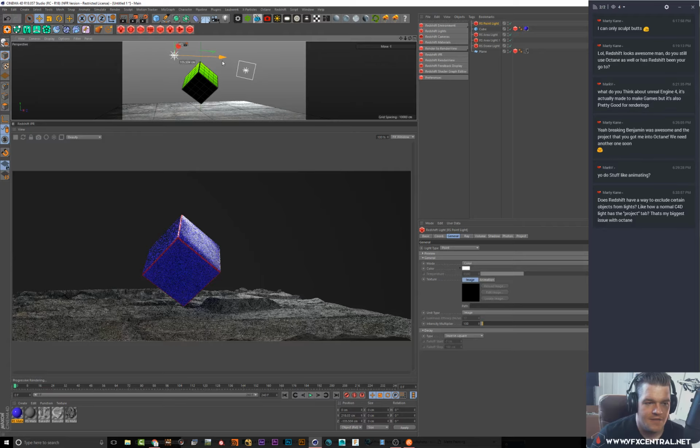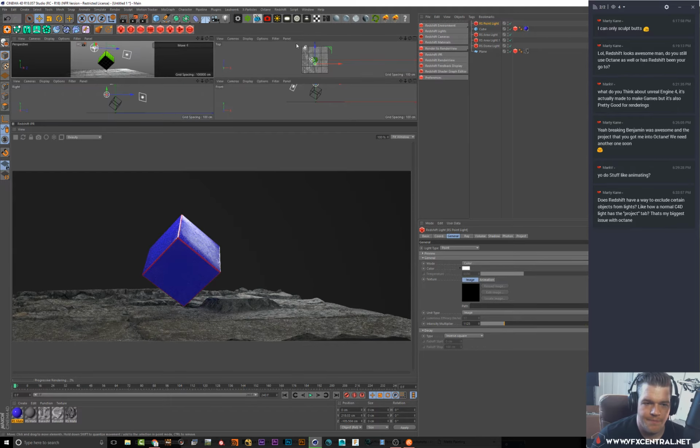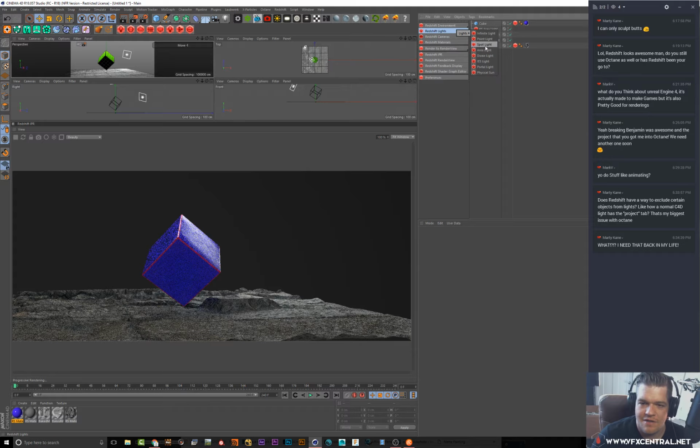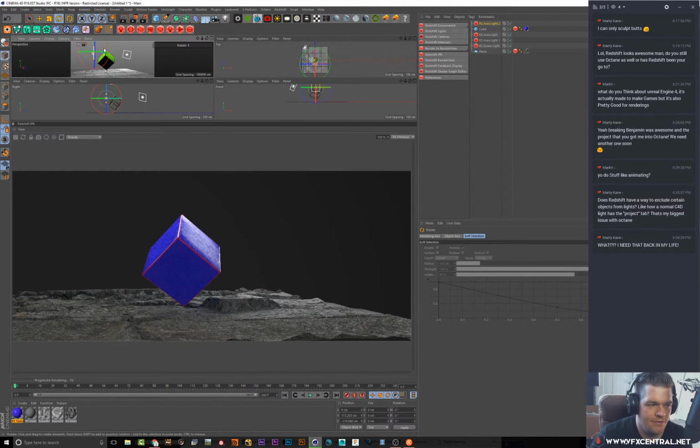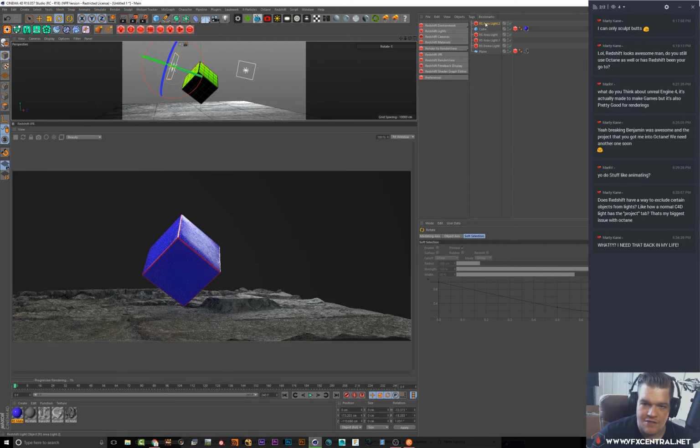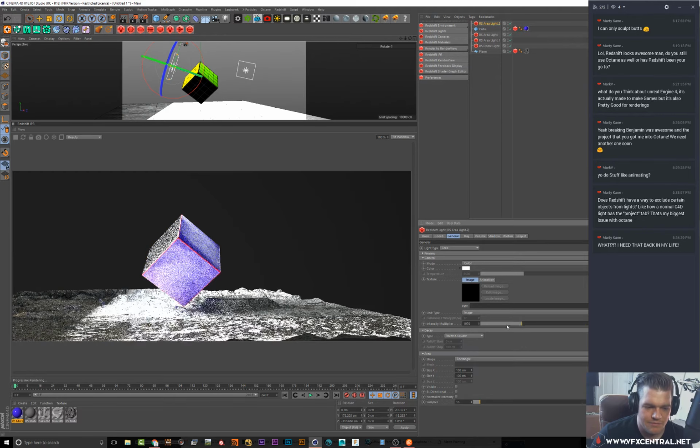So let's just take this point light. Let's crank it up. Why is that light not showing? Let's just go back to an area. Areas are the best. They just make the most sense to me. And we'll rotate this. I'm gonna just do a really extreme example.